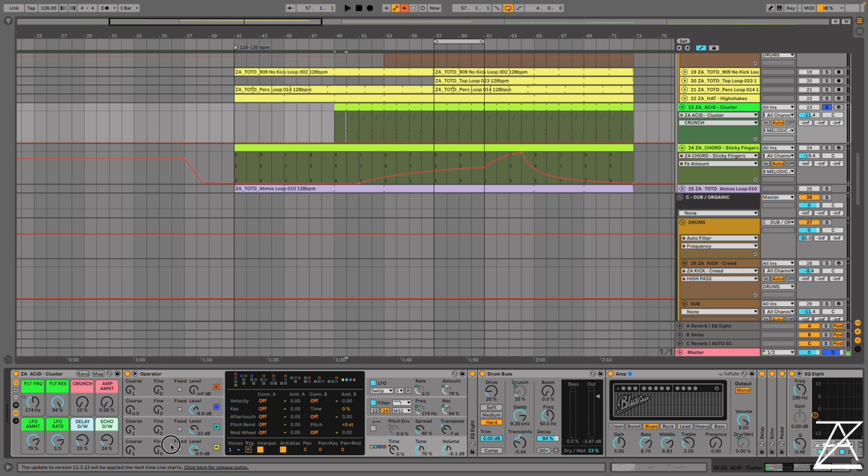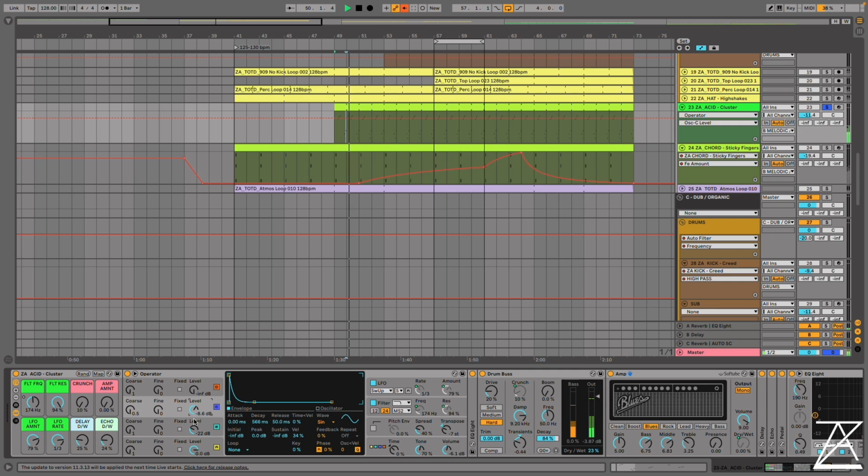We're in subtractive mode. We're using a saw wave for oscillator A, square wave for oscillator B, and a sine wave for oscillator C. And you can hear they really help fatten up the sound.